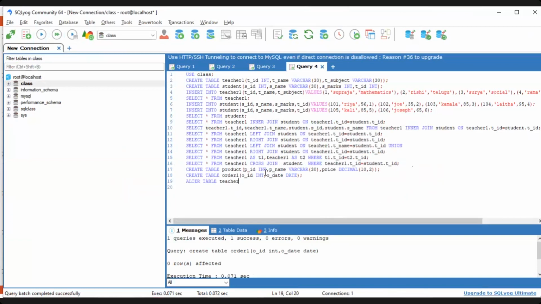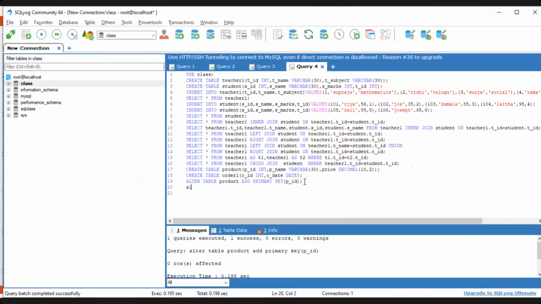Sorry, not teacher1, product. I'm adding the primary key for product ID, for product1.